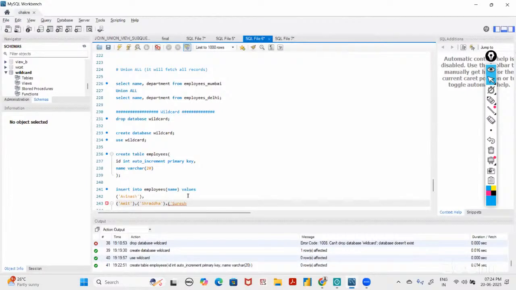Then the next record for Deepak. Next record for Devanshi.